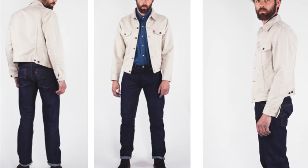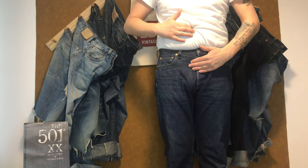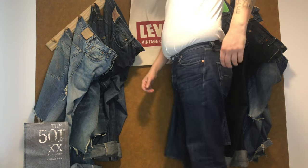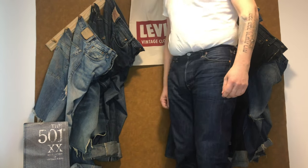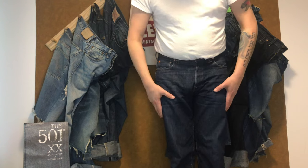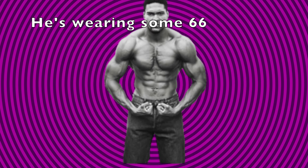This is my personal absolute favorite fit. It emulates the 1890 very well in the crotch room. The '66 fit is high rise without getting ridiculous. It's still a straight leg with an unnoticeable tapering. I recommend trying to buy your true waist size and then giving it a tub soak. If you want to upsize a whole size, it'll still fit you without a belt — it feels loose, but only slightly roomy. I don't recommend downsizing on these; do at least your true fit, if not upsize a half or even a full size. If you get the real fit though, they are like a glove — it just makes you feel powerful and strong.